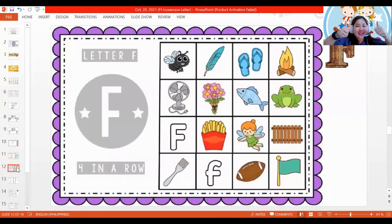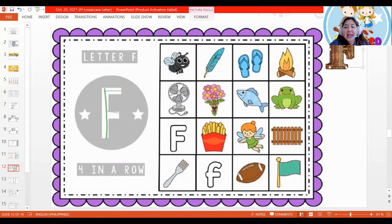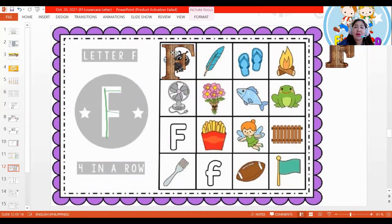All done? Good. Now it's time for us to have our bingo mat. So kindly get your bingo mats, your letter F bingo mat, and I want you to get your letter F stamp first. After we trace our name, let's make capital letter F, and let's start covering our pictures. Let's start with fly, fly. Cover the fly.